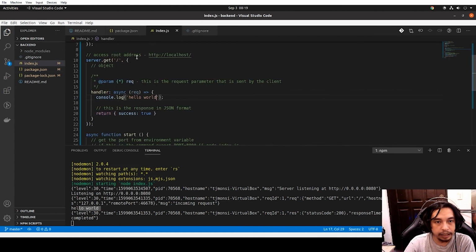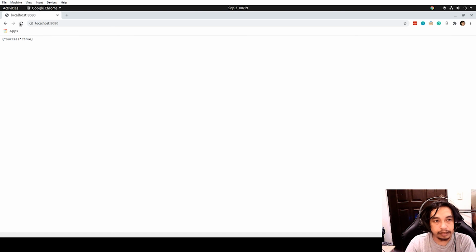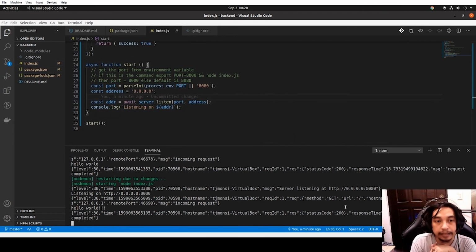If I change the file, let's say add exclamation points, and I save it, you'll see that nodemon would restart because it saw the change. It will restart the server, and then if I refresh again, it will now reflect what I have changed. Given this, that is how we start or create a server.